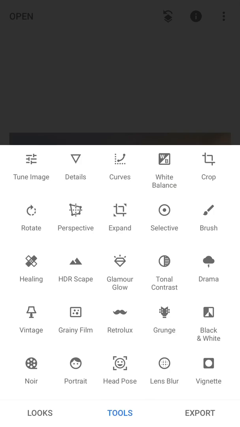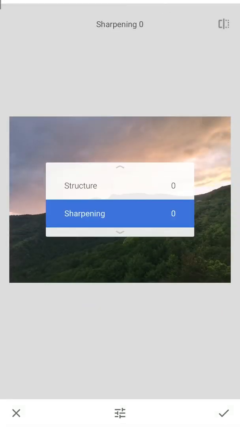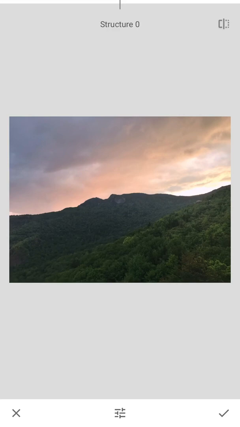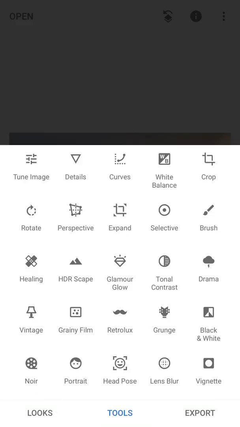And you can just do this. You can just keep adding things if you really love curves, adjustments. You know, if you're a Photoshop user, Lightroom user, that should be very familiar to you. The details panel is going to give you structure and sharpening, but I don't need that right now. But one thing I definitely want to show you is the selective tool.